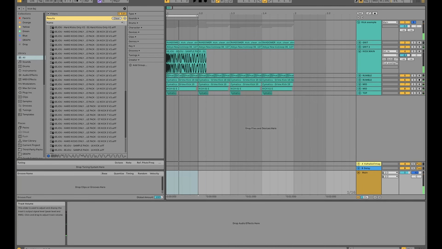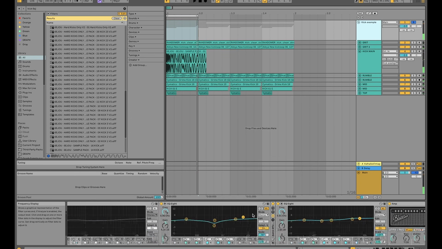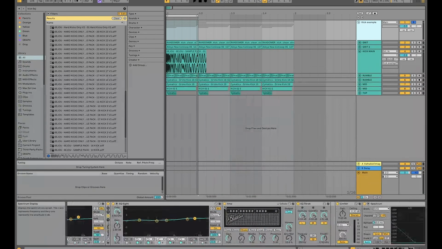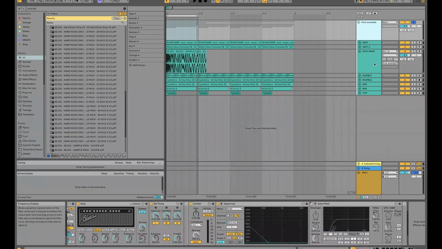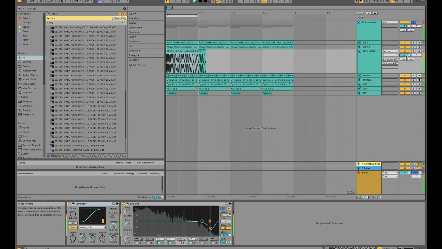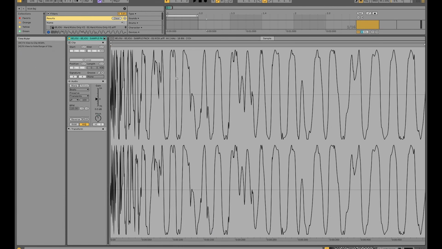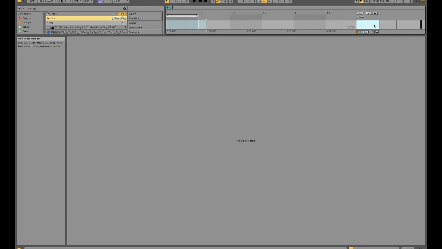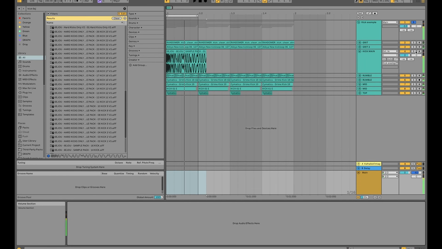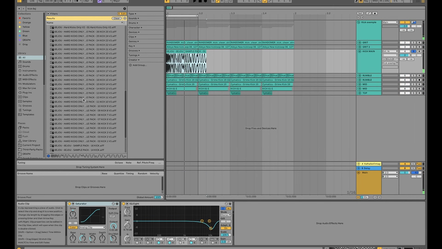You can play with the volume here. And with the limiter, it will apply a different level of saturation. So if I push it too much, since it's already heavily processed, I will lose too much dynamic. So you have to be careful with the processed kick.